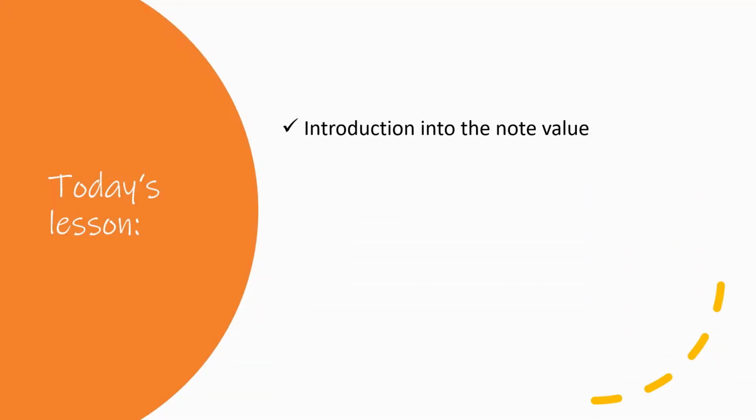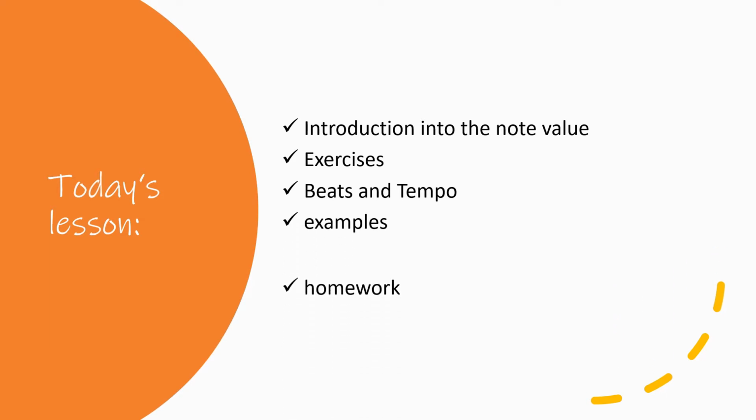Today we'll start with an introduction into note value. It follows with some exercises to help memorizing them. Then we'll be talking about the difference between beats and tempo. Then I'll give you some examples based on your homework from last week to really understand it, and leave some new homework for this week.